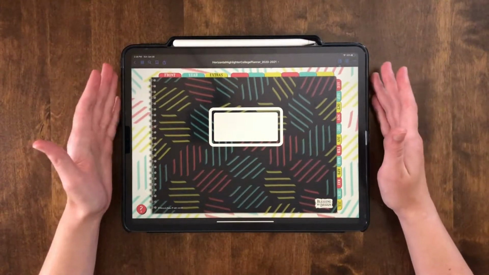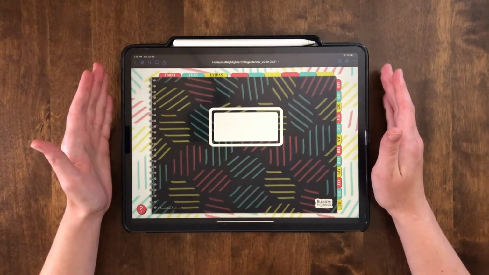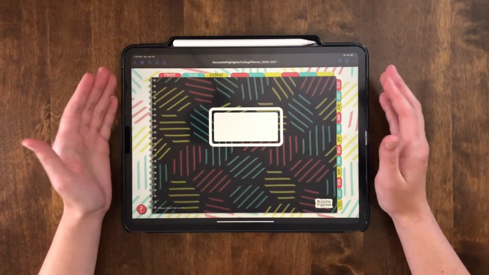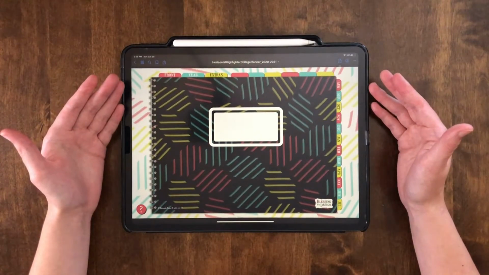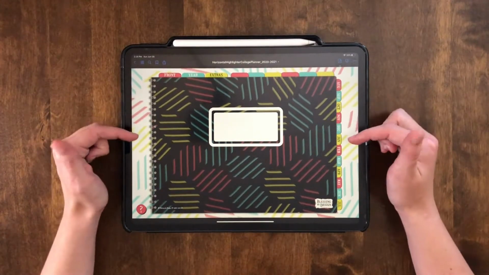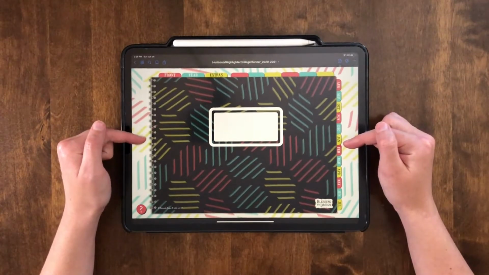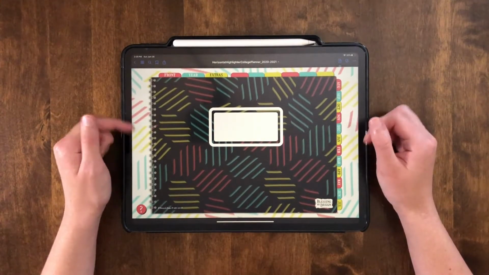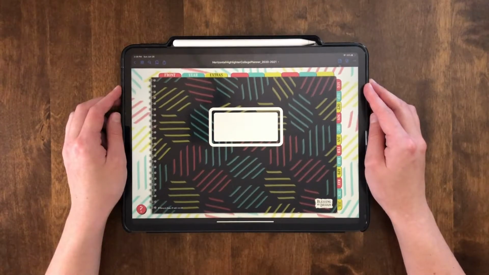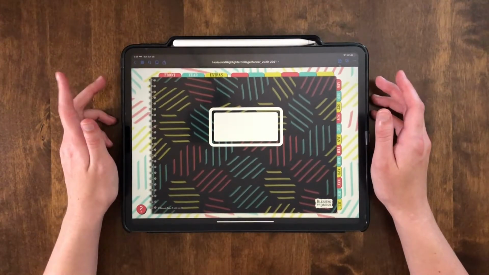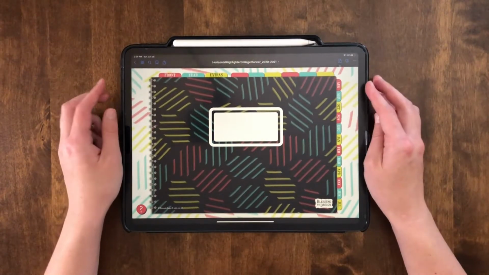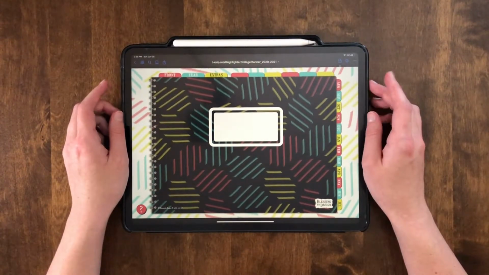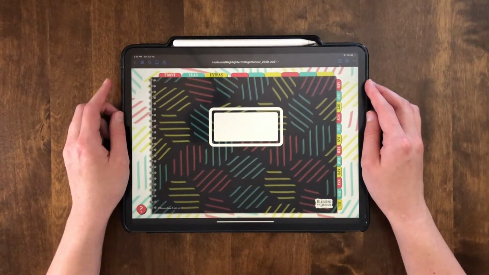Welcome to the new 2020 to 2021 Highlighter Student Digital Planner. Isn't it pretty? Right off the bat, if you're familiar with the previous version of this planner, you'll be able to tell that we changed the background. We received some feedback from you guys saying that the planner background was too boring and the wood didn't fit the style of the planner. We listened, and now the background matches the cover and makes the whole planner much brighter and more fun. We've also cleaned the planner up a little bit as well, and you'll see some of those changes here soon.